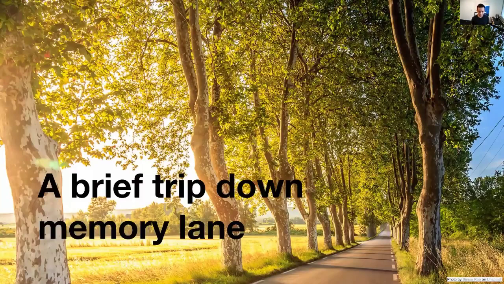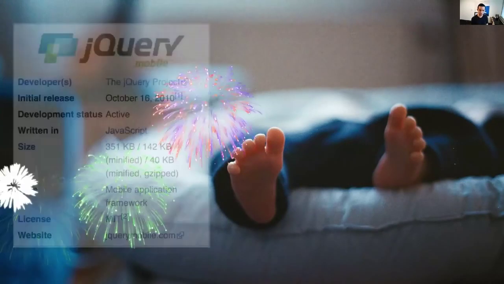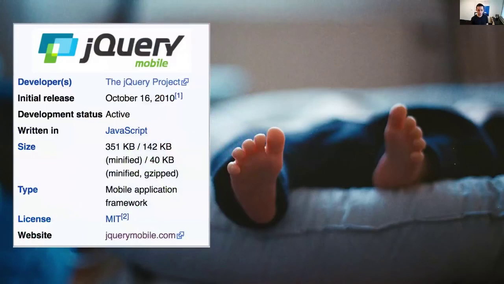So when we look at how jQuery Mobile first came to be, this is at the very young ages of the mobile web. iPhone had just come out a few years ago, and the jQuery Mobile project, sponsored by the jQuery project, the jQuery core library, was that in order to build a web application, you can use this framework and build a compelling mobile user experience.